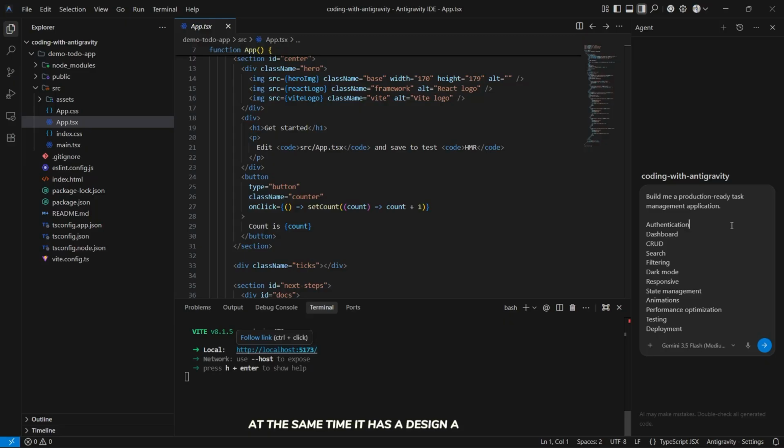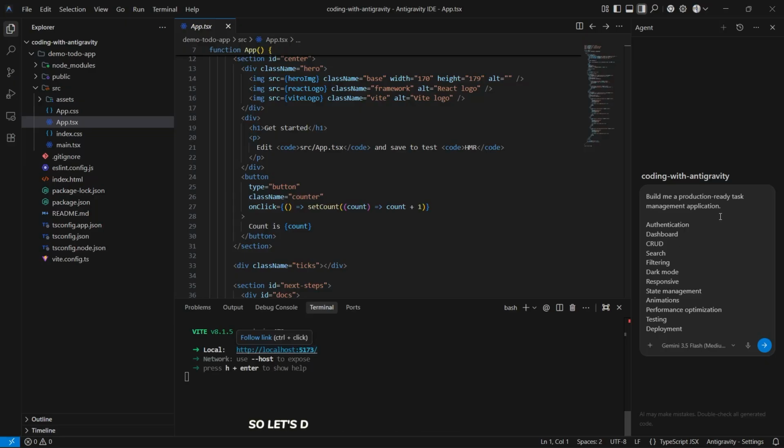It has to design, choose architecture patterns, create components, manage state, handle authentication, and somehow guess exactly how we want everything to work. With that overload of responsibility, the AI starts assuming, it will hallucinate requirements, and it starts introducing bugs in your code.